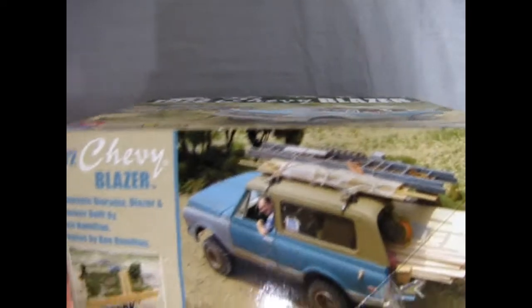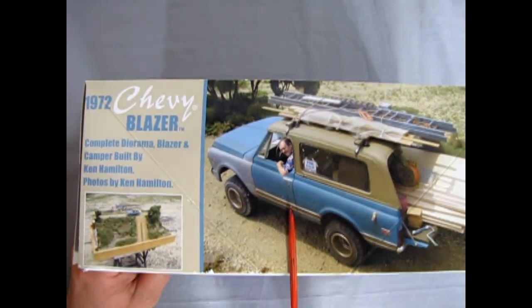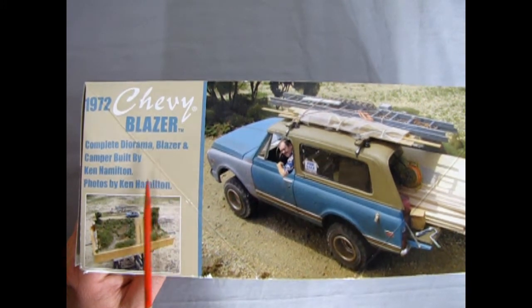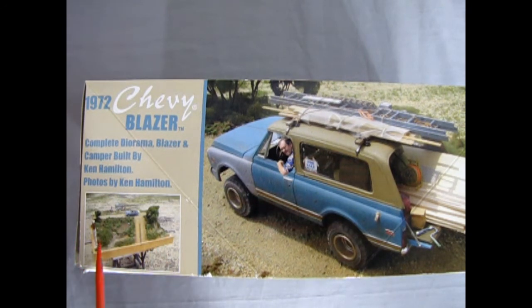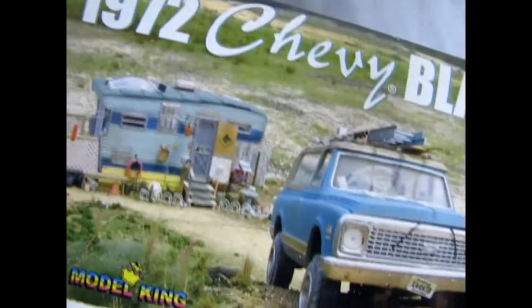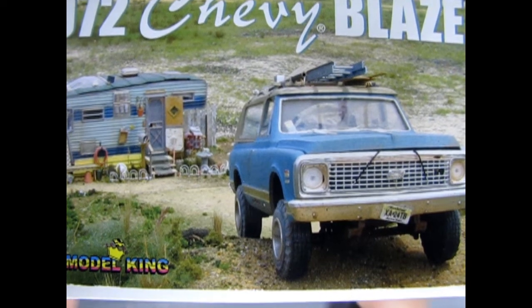So if we turn it up on the side, we can see this sort of interesting photograph. We've got like a real person integrated into a model kit. Complete diorama Blazer and camper built by Ken Hamilton. Photos by Ken Hamilton. So this is kind of a cool little thing off the side. Here, I'll just bring this up to the camera. There's an idea of sort of what you could make, given the right amount of stuff. Some pretty cool looking pictures of all this out in the rugged country.